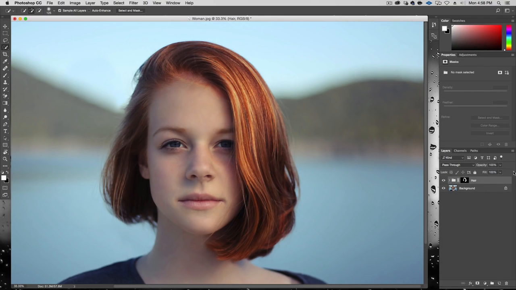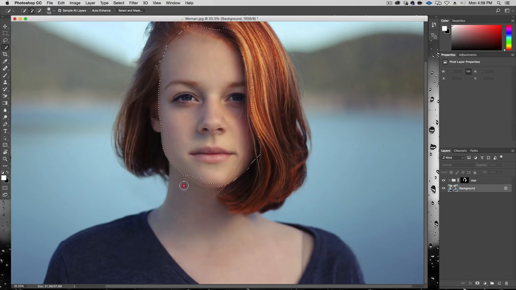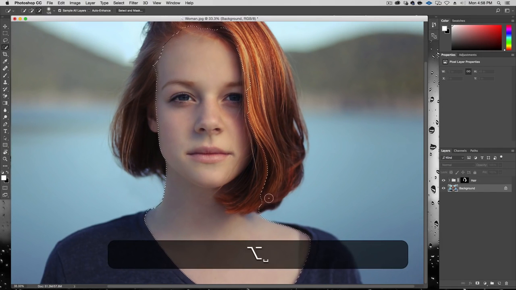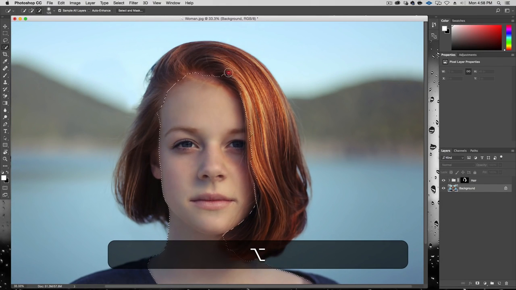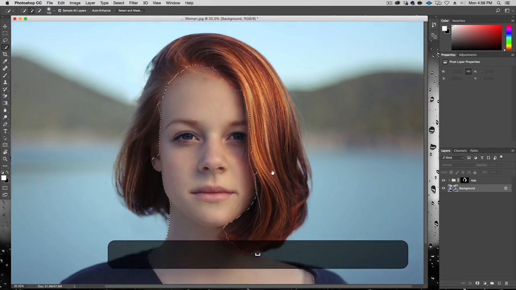All right, next thing we're going to do is the skin tones. So let's go ahead once again and select skin tones. I do not want the hair, and I want this, okay, no hair, like so. Something like this. I do want the earlobe in here. Okay, it's decent.